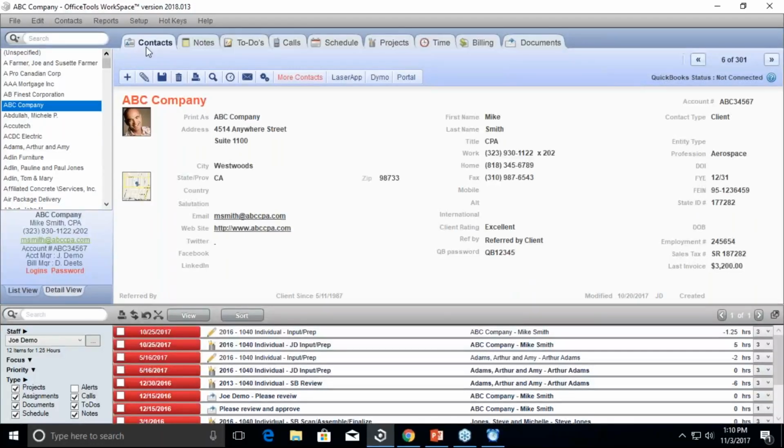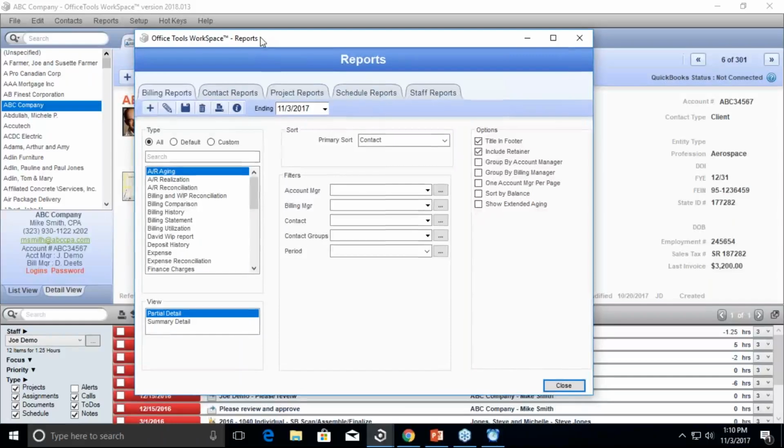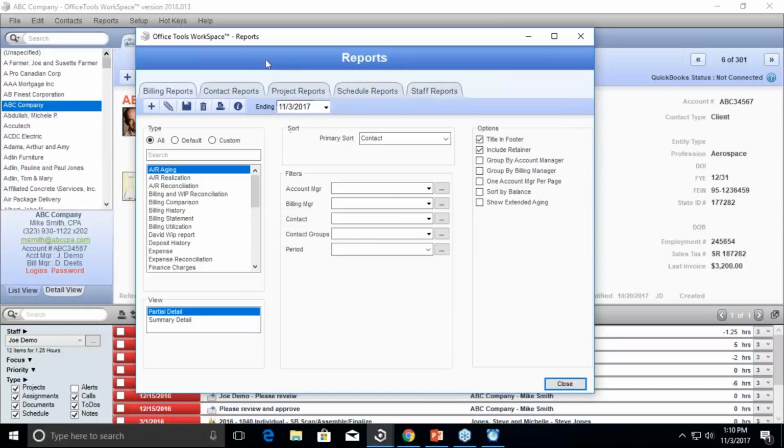We've added the ability to filter billing reports by contact groups. All right, so what this allows you to do is, let's say you're running various reports in billing for different reasons. You want to look at WIP, you want to look at current AR, etc. We've now added a contact groups filter to all of the different billing reports. This is one of those really cool features that, while I know a couple of right out of the box reasons why offices are going to use this, I think it's going to be heavily used by users in their own ways, in ways that we can't even anticipate right now.